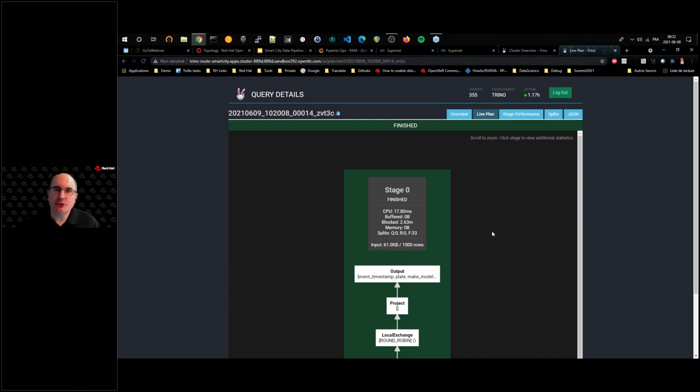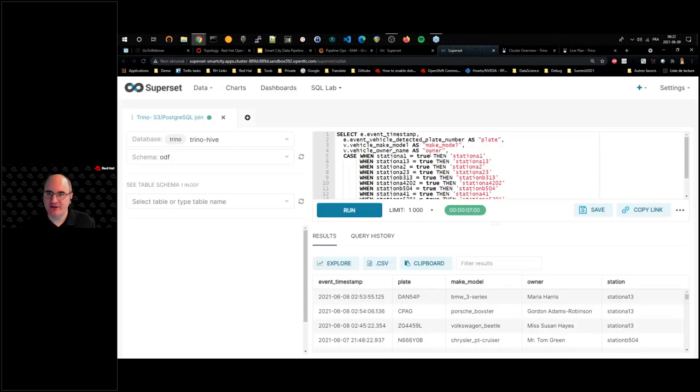And from your perspective as a data engineer, you only have to connect to your Superset environment, and you can run those types of queries. The good thing is that because Trino is a distributed SQL engine, it will have many different workers, meaning that you can query terabytes of data, okay? Even if the query takes a few hours to complete, you can definitely launch it to Trino. That's how it works. I guess that's all I have for the live demo.